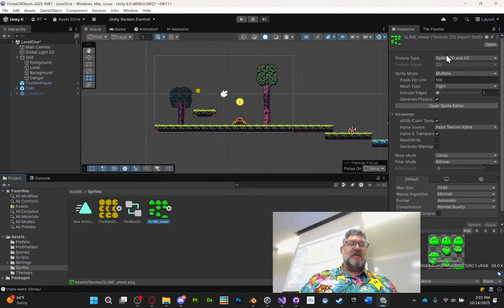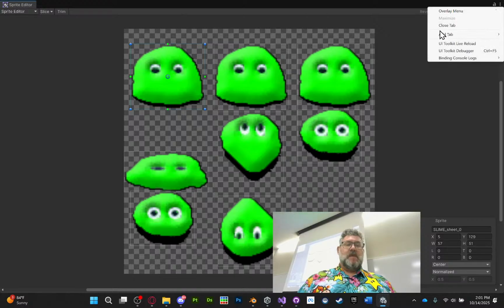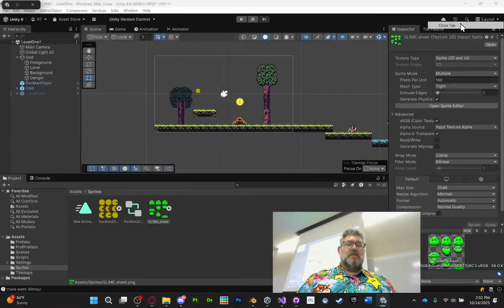I'm just going to grab this guy. He's already set to sprite. He's already set to multiple. We can change the, how big is that guy? Close that tab. So we can change the pixels per unit. Let's see what this is set at.